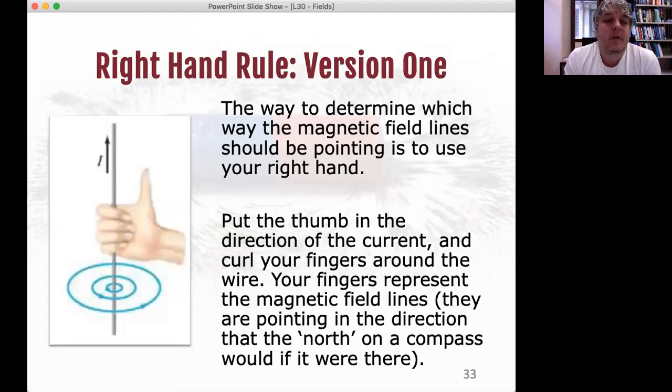And he found out that if you use your right hand, then it's always the way your fingers would curl if your thumb points in the direction of the current. And this is the right hand rule version 1. So if you grab the current carrying wire, which you should only do if it's insulated, you put your hand around it with your thumb in the direction of the current. So if the wire is going upwards, my thumb goes that way. And the direction your fingers are pointing is the direction of the magnetic field. Right, so if the current was going down instead, you'd grab it that way, and your fingers are now pointing the other way. So the direction of the current will tell you the direction of that magnetic field.